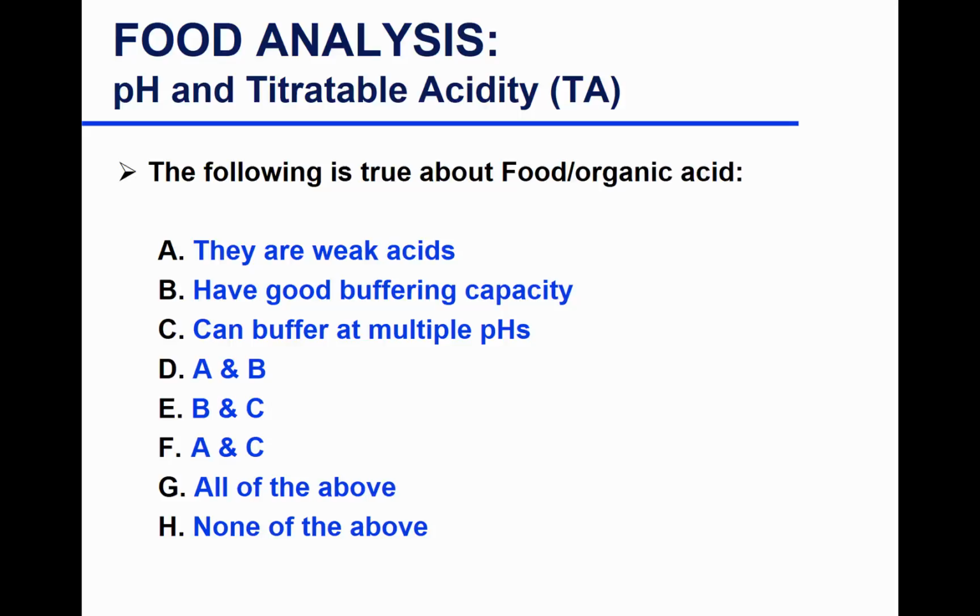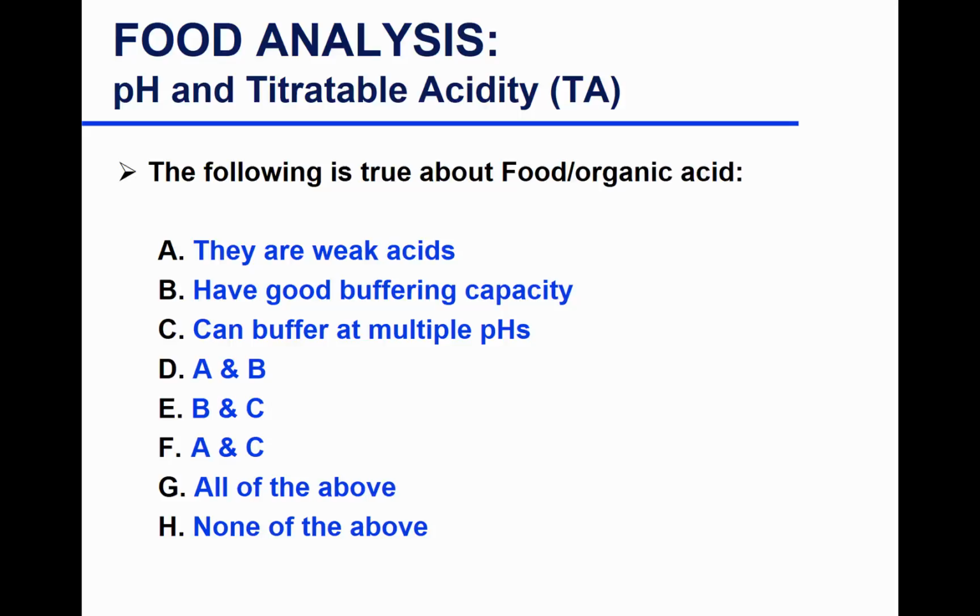They are weak acids. By weak acid, we mean they do not dissociate completely. That means organic acids are usually 3% dissociated. When we say dissociated, that means they lose their proton. So they are conjugate base and a proton in solution. Only 3% in a solution is dissociated of an organic acid. That's why they're weak acid. They are reluctantly giving you their proton. They do not want to give the proton. That makes them a weak acid.